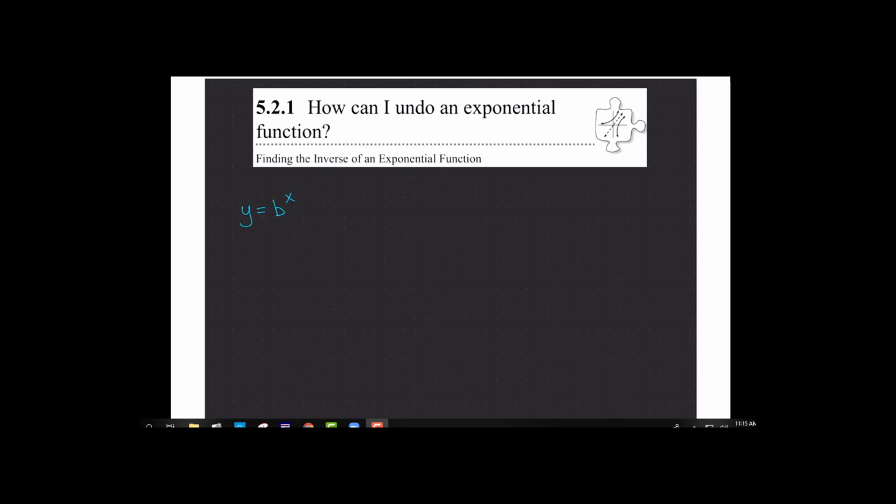Maybe, sort of, right? So if we had some function and we write it as y equals b to the x. We started exponential functions, we talked about them even last semester, and we always knew we were looking at an exponential function because our exponent, or our power, was a variable. And a lot of times you talk about either exponential growth or exponential decay when it comes to exponential functions.